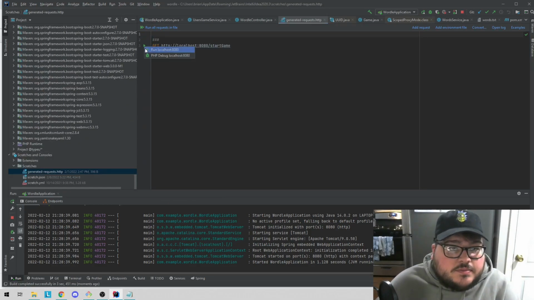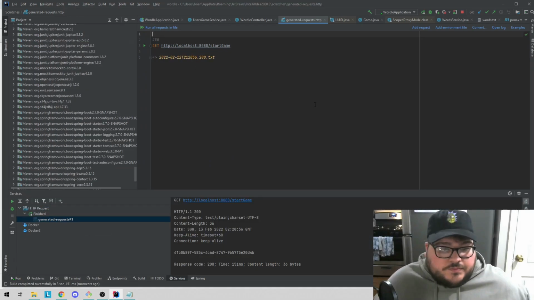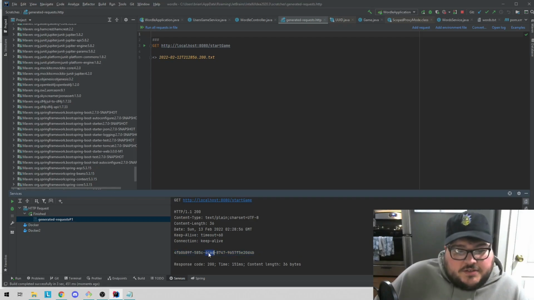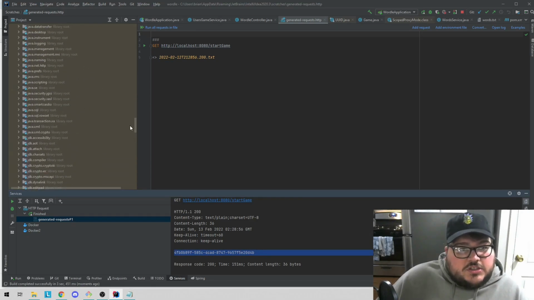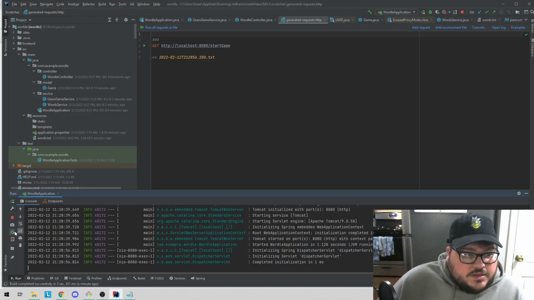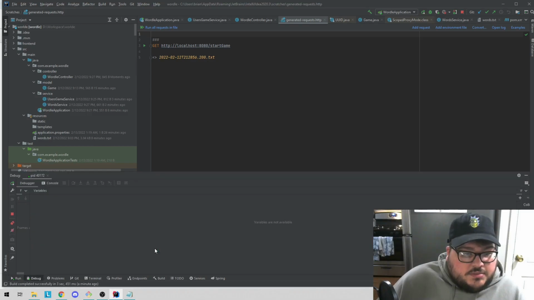Let's see. Okay. Alright, so that's exactly what we wanted to see, right? So the session starts, and we now have this in our session, and if we go here, let's attach a debugger here.